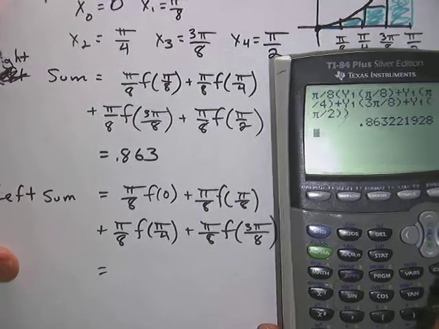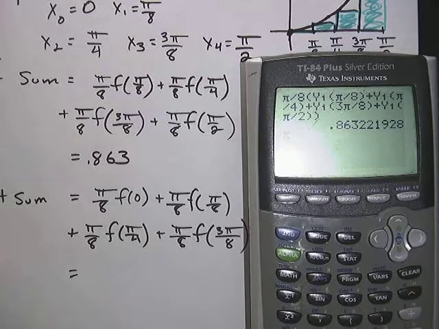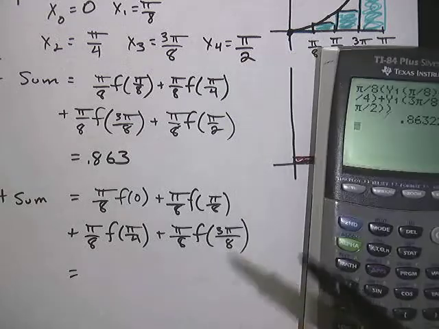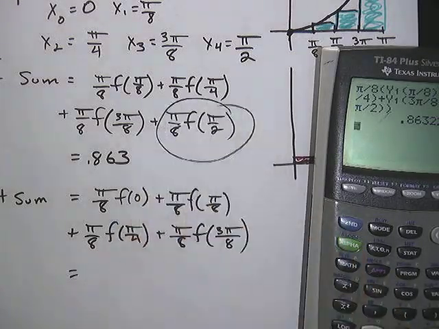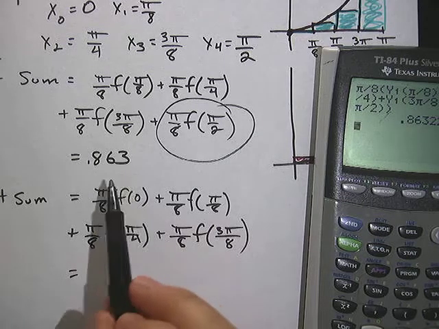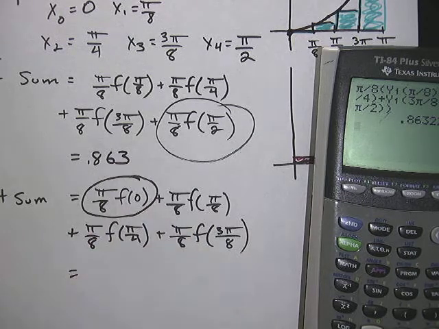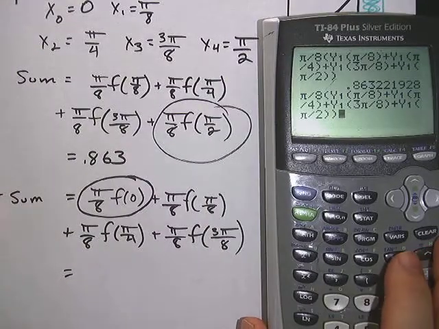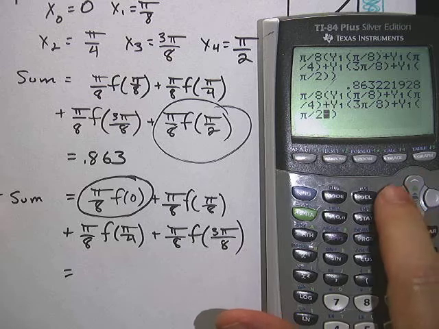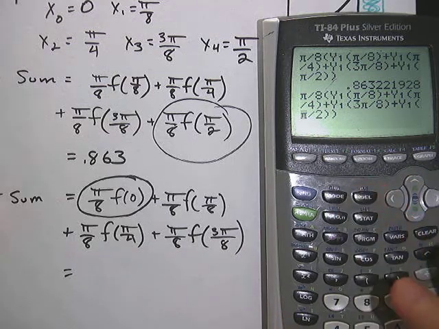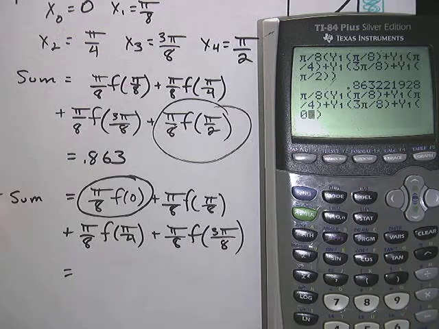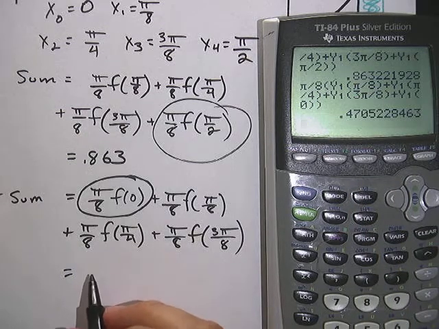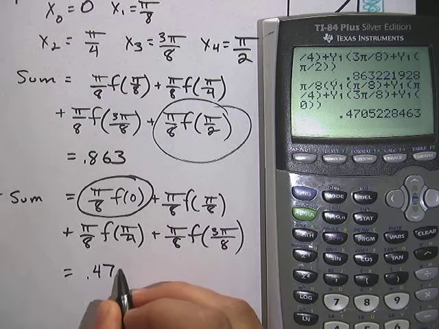Okay, now finding the other one, once you've got it all already typed in, is actually a lot easier, because you notice that most of them are the same. The only one different between the right and the left Riemann sum: the right has this term in it, but the left one doesn't have that. The left has this term in it, but the right one doesn't have that. But the other three are the same. So if I just hit second enter in the calculator, it'll bring up what I just typed in, and I get rid of the one that has a pi over 2 and replace it with a 0. So put a 0 and delete any extra stuff there. And then just hit enter again, and we get our answer for the other one. So the left Riemann sum is 0.471.